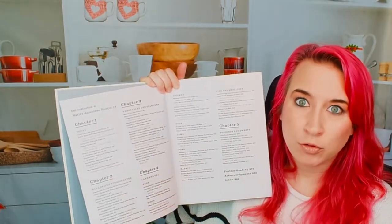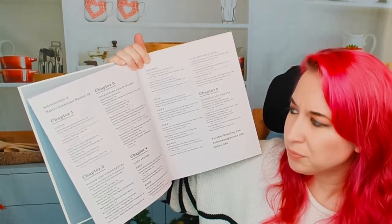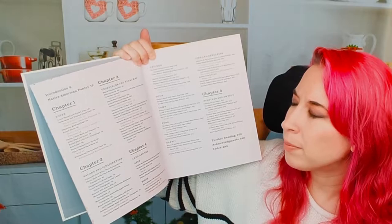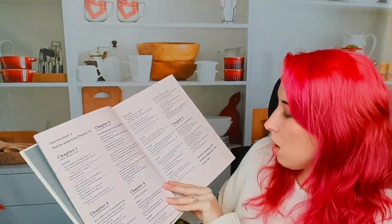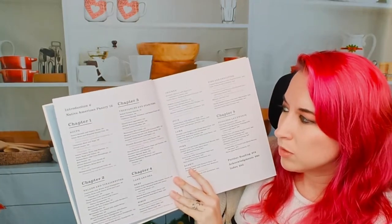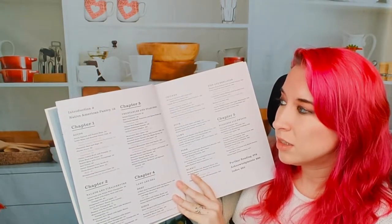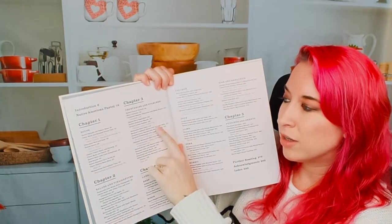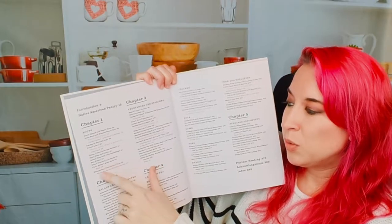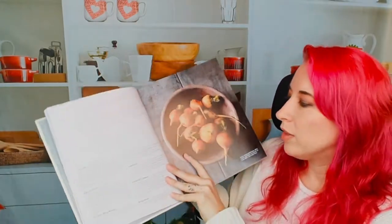Some of these recipes are color-coded. We've got a bright pink, a red, and black. It looks like it indicates the name of some of the tribes where a particular dish might have come from, or special techniques you might need. For instance, we have grilled cactus paddles with a pink indicator that says 'cleaning the cactus paddles.' And then we have three sisters bean stew, and below that in red, it's from the Hopi people. I love that he's giving homage to the places that deserve it.